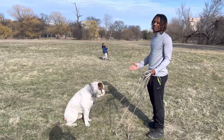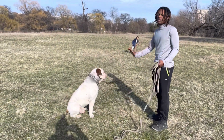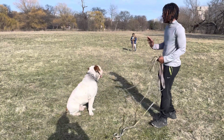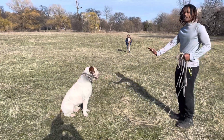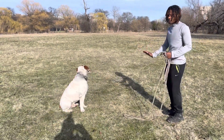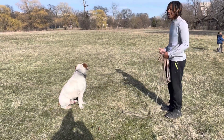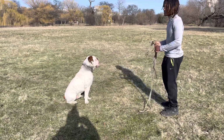If you want your dog to look at you, fine. I don't really care about that because he knows what it is. Now if he's looking at me though, good. As you say, stay. Zooey, stay. That's the first thing. This pretty much could work on any dog, but I don't have every dog, so.